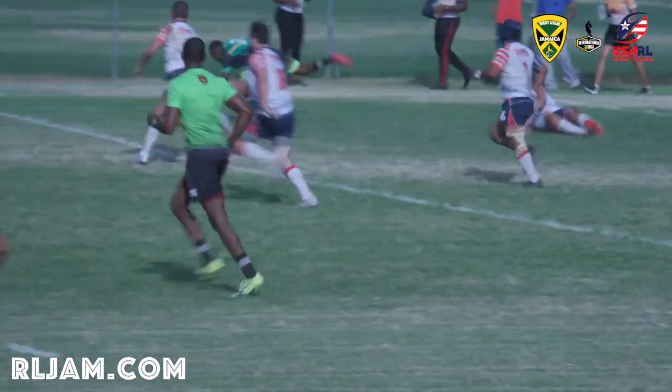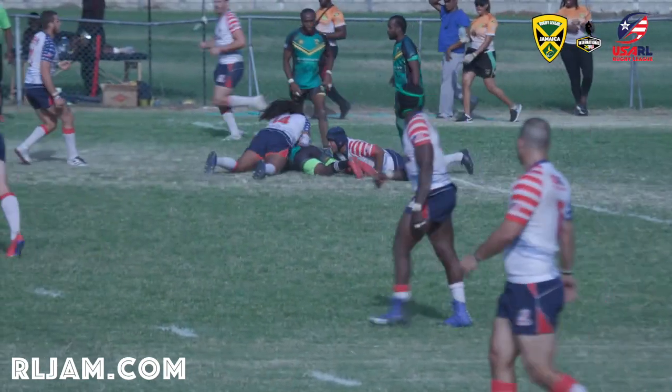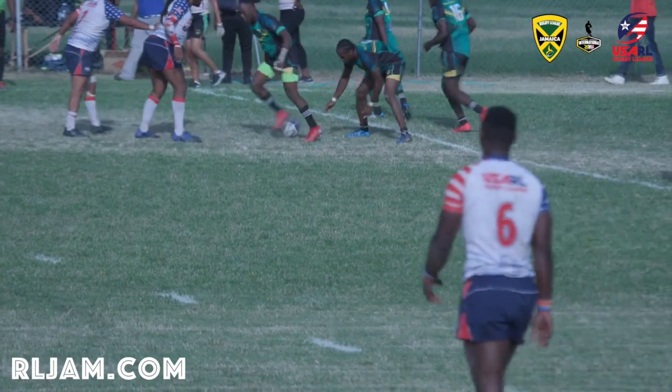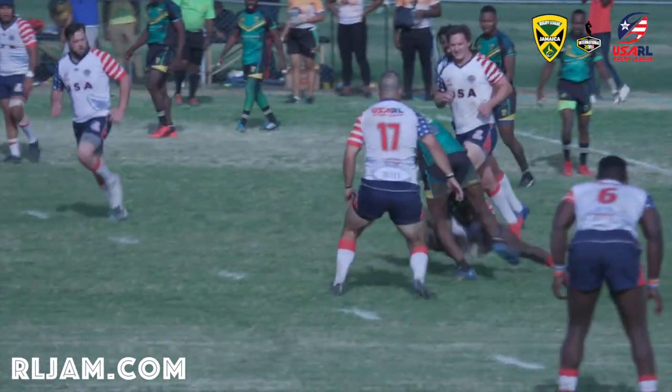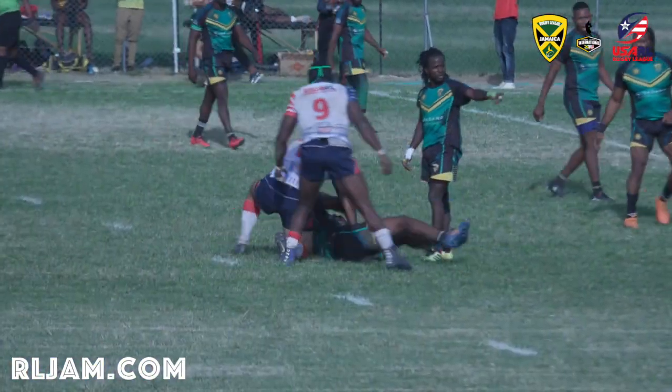Oh, he's going, he's going. Oh, and he's not. So Thomas there ran 50 meters and gained 20 and plays the ball to Simpson. And Simpson breaks from two tackles and is tackled inside the 40.